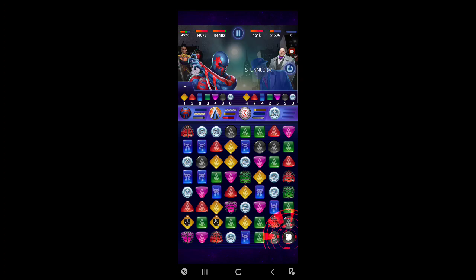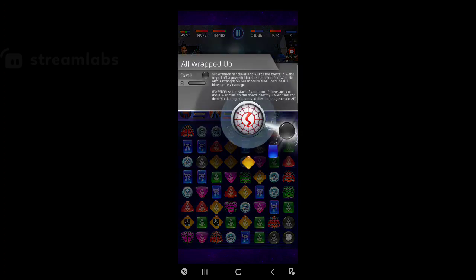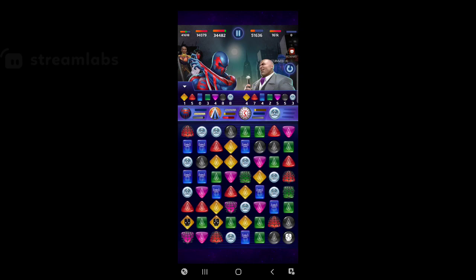I'm going to move that right there. Stop feeding Wilson. He's already got a weight problem. It's kind of mean of you to do that. Creates one fortified web tile and a strength tile, then deal 3 blows. Blah, blah, blah, blah. Nah. Let's get more blue in our pocket.